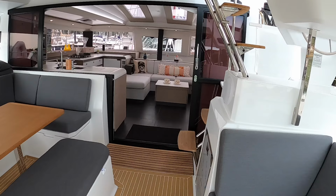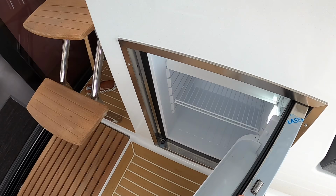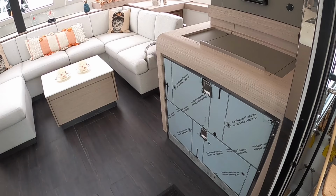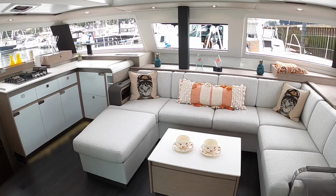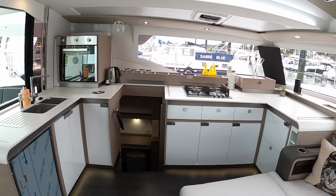This one's got the fridge in the cockpit, and in fact there's also fridge units here as well. So those are inside, and this is the interior. Now you can have a dining table here if you prefer. You can also have a table that converts into more of a coffee table style, or you can have it as we've got it here, which works very well. And then the galley is over on this side.